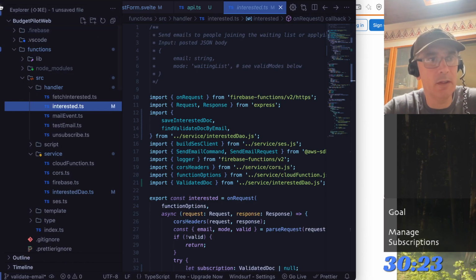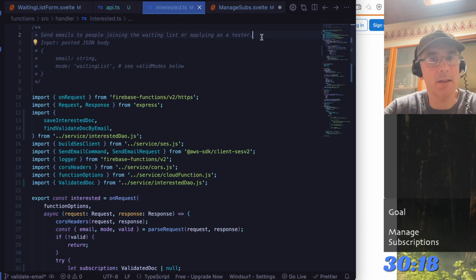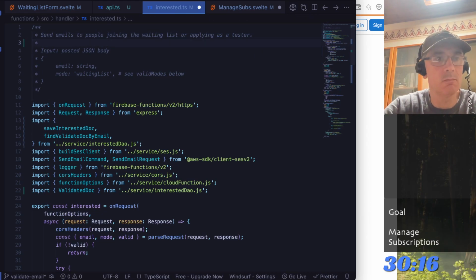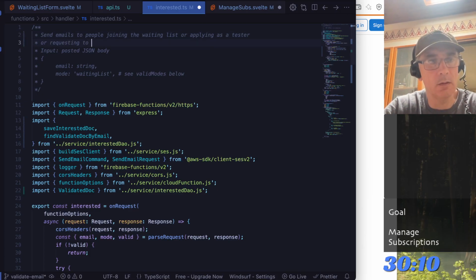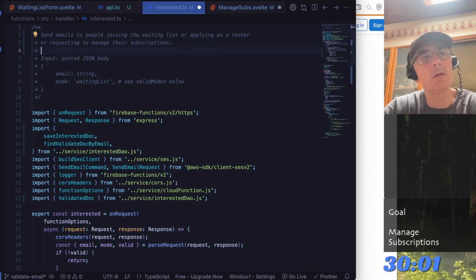And also the comment is not correct. Send email to people joining the waiting list or applying as a tester, or requesting to manage their subscriptions. Right.